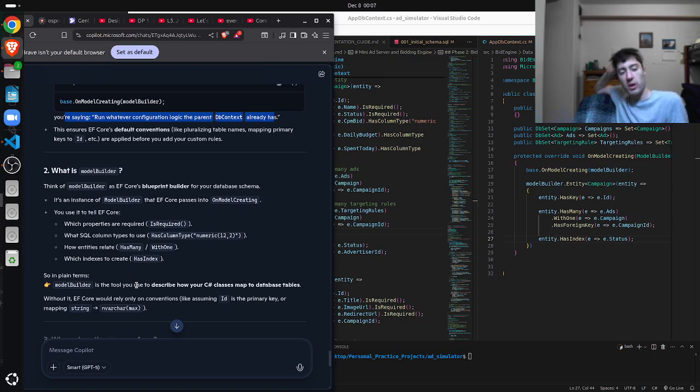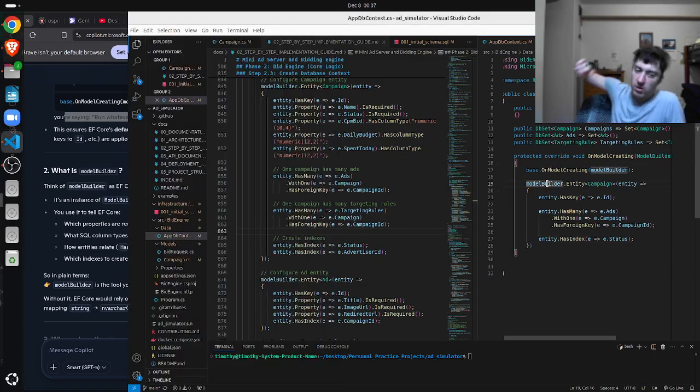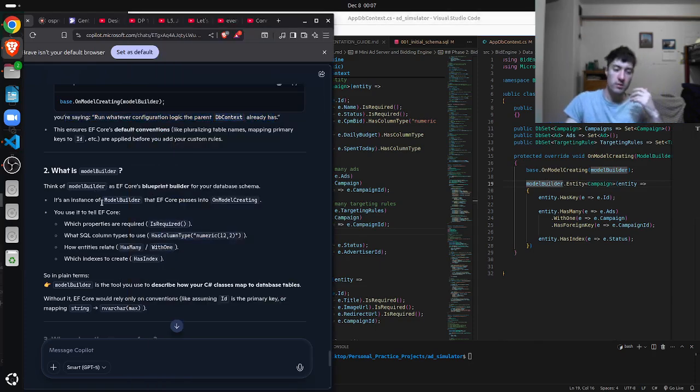Sure. What is ModelBuilder? Think of ModelBuilder as Entity Framework Core's blueprint builder. Okay, so this is part of that Entity Framework thing, right? Sure. What does it do?